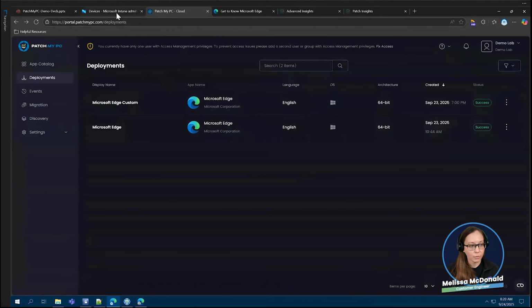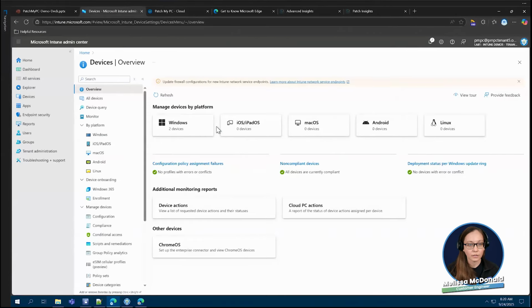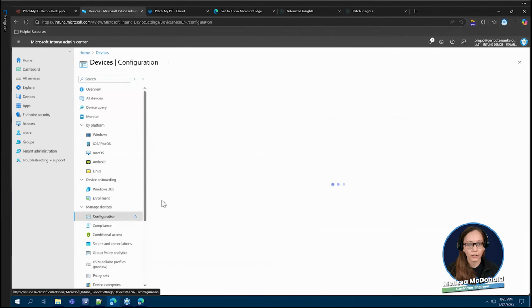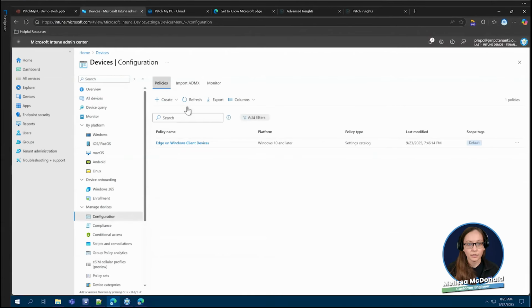Awesome. And now let's circle back into the settings. So in Intune, you can go to Devices, Configuration, and Policies. You see here, I already have one. I'm going to show you what I've created already, and then I'll show you some other policies and how to do that whole process of setting up, opening up the settings catalog and finding Edge related settings.